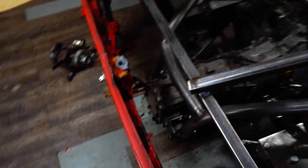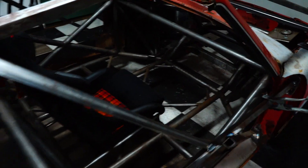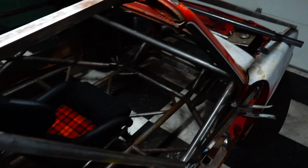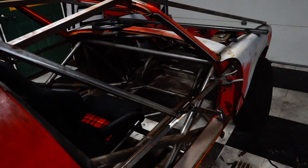The transmission mount and all that was done last time. What we're doing this time is mounting this body — there'll be a bash bar under here that mounts to the transmission mount. The front, I really have no idea, because this is going to be a fiberglass front clip, so basically everything from here forward is going to be gone. I'm going to get the pedals in there at least mounted so I can press them. The other thing I'm going to try is steering — whether or not that gets done is really dependent on time.